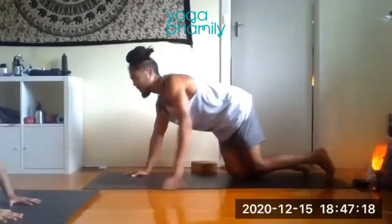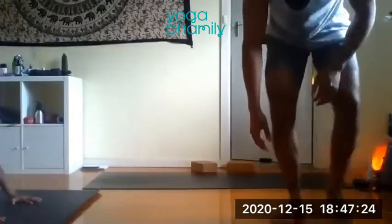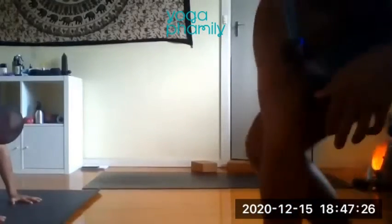Nice work. So take the left leg up. Let's go knee to the left elbow, as high up the arm as you can. Good. Then slide it down the arm towards the left wrist and then all the way back up again. Good. Knee to the nose, to your midline, and then step the foot through.